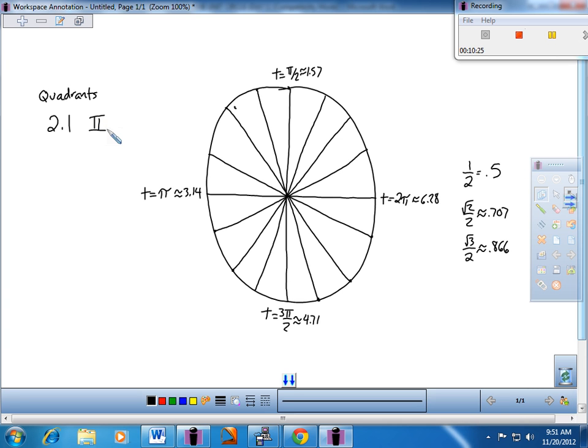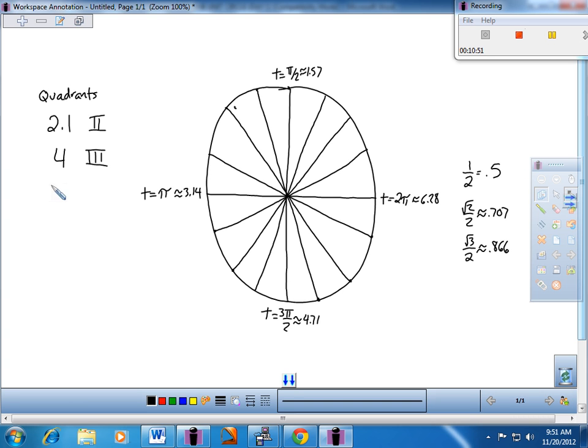Okay, how about this one? What if I said 4 units? If you went 4 units around the unit circle, where would you be? Which quadrant? If you look at the way we've broken up the quadrants here, pi units is right here, 3 pi over 2, which is above 4, is here, so 4 units has to be somewhere in between. 4 would be in quadrant 3. Hoping you're understanding that piece. If not, again, please ask at any point.